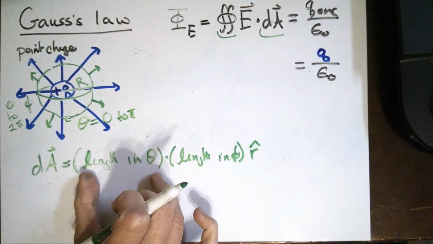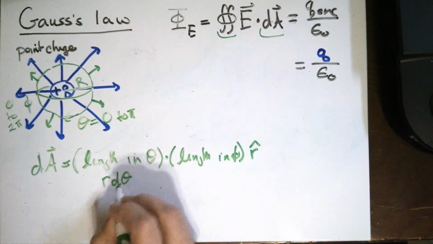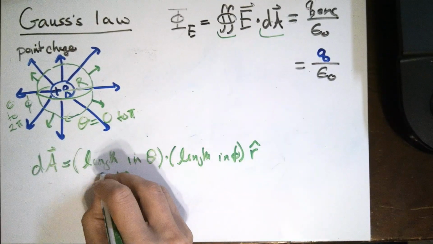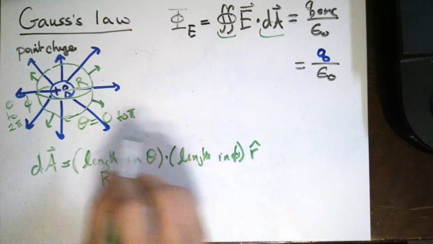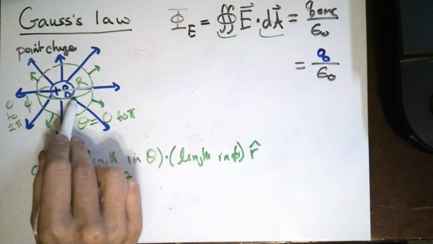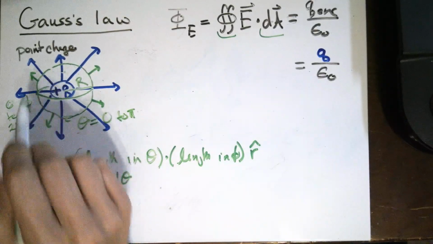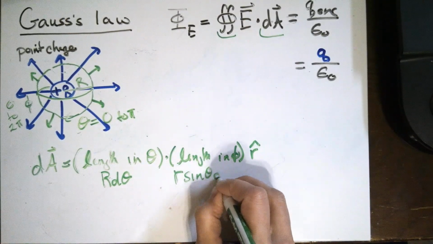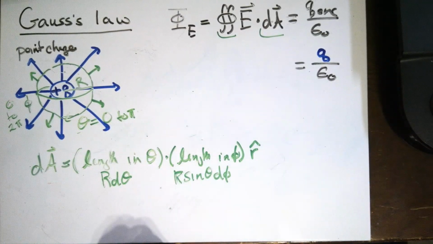Okay, now what is a length in theta? That's going to be an arc length. It'll be the radius times a little step in theta, but here, for our surface, the radius is always this big R, so we can go ahead and write that in. And then a length in phi, well, that is also going to be an arc length, but it's going to depend on theta, because how long this path around is differs here from up here. And so it's going to be the radius times sine of theta, times a little step in phi. And again, r is still big R.